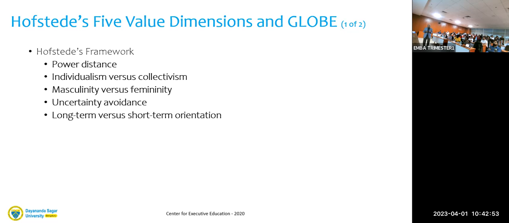Uncertainty avoidance is how much of a risk taker are you? So, are Indians risk takers by nature? Not very, not very. We would like to avoid risk as far as possible. And long-term versus short-term orientation. Do we look at things in the long term or the short term? We are an old civilization, we have been around, so if we contract, let's sign a 15-year contract. Unlike the Americans, who do a 6-month contract, or 3-month contract. They are not very long-term.